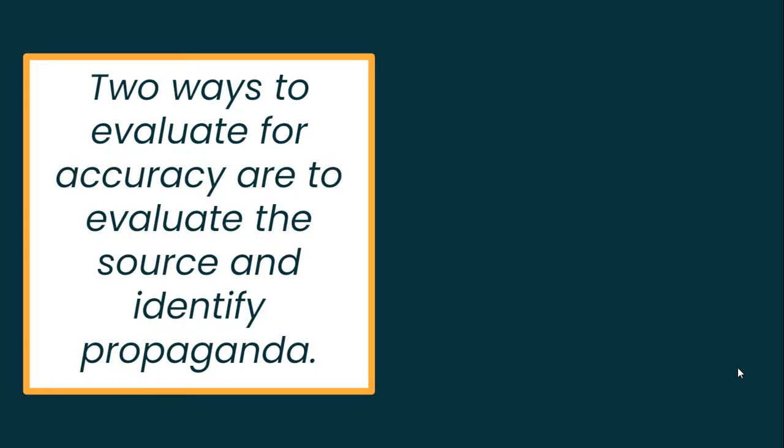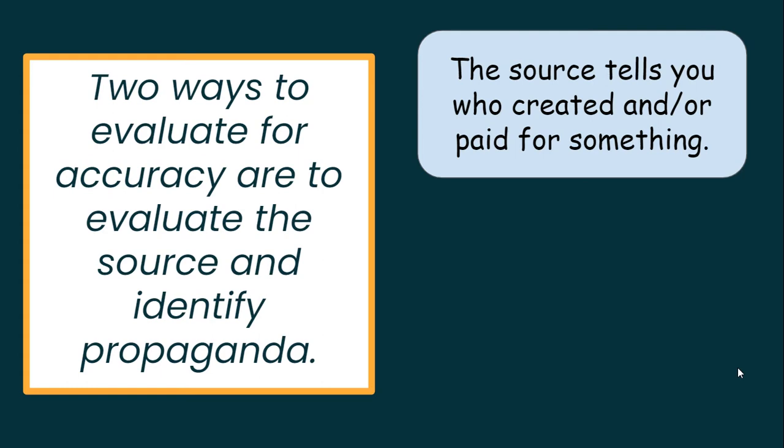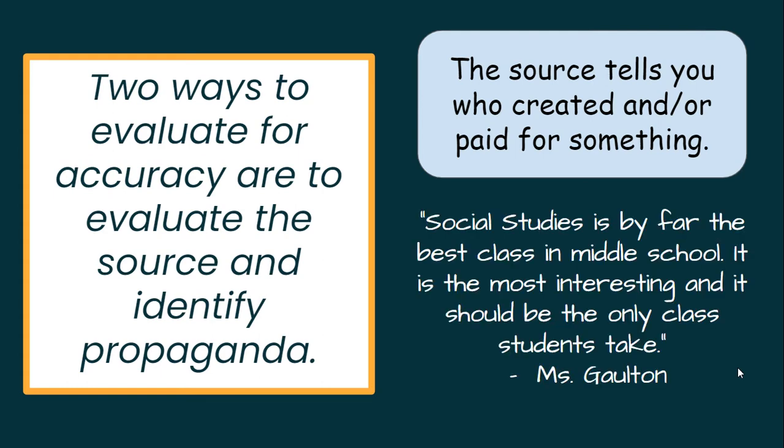There are two ways to evaluate for accuracy, and those are to evaluate the source and identify propaganda. The source tells you who created and or paid for something. So with this quote that we've already seen, social studies is by far the best class in middle school. It is the most interesting and it should be the only class students take. The source of that would be me, Miss Galton, because I am saying this, so I am the source.